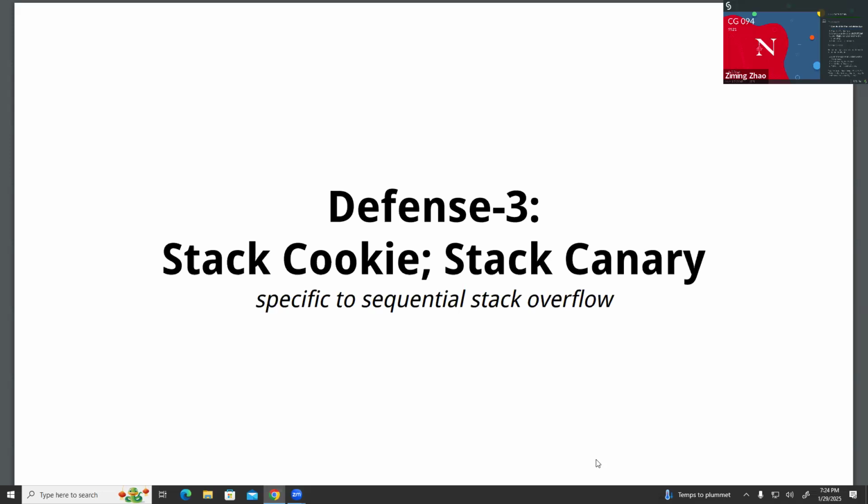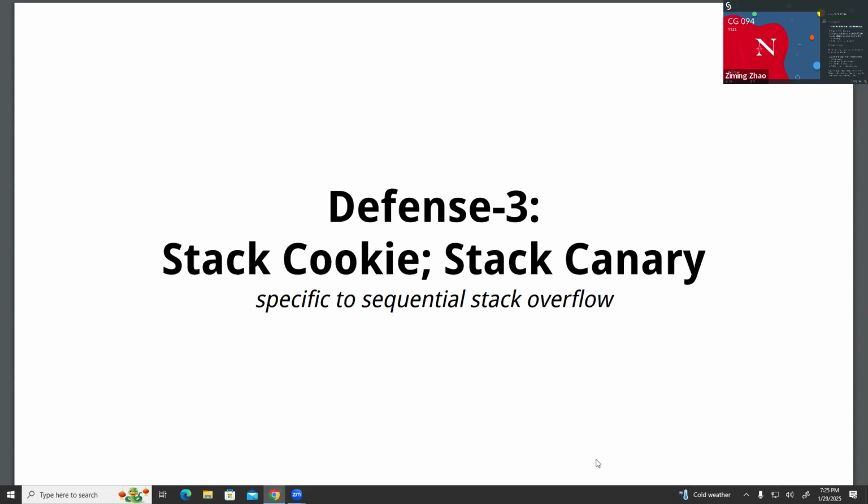For example, one approach is that the shadow stack will be in the kernel. Then it's safer. So assume the attackers can write the user memory space, but cannot write the kernel. But that's obviously very, very slow because then every function needs to do a system call into the kernel, so it will be very slow.